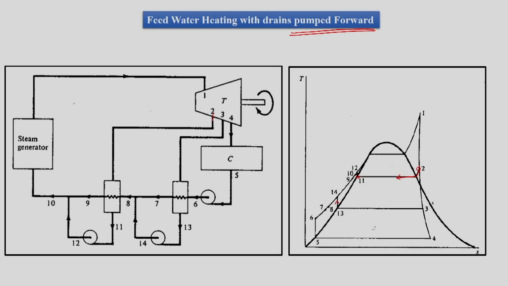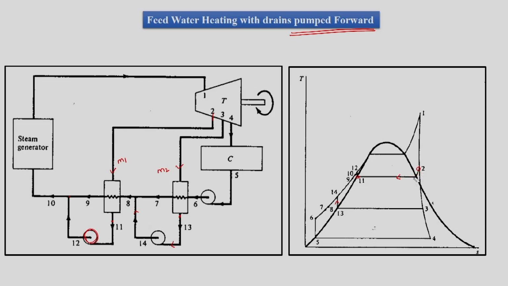So we can see that from 2 a drain is coming, and then this drain of mass M1 is losing its enthalpy, but after losing the enthalpy it is coming over here. It is a dry saturated liquid and this liquid is pumped using the drain pump such that it will attain the boiler pressure. Same thing, we have M2 mass bleed and this bleed has a reduction in enthalpy and then it will become dry saturated liquid, and this dry saturated liquid will be pumped from the low pressure feed water heater to the pressure of the high pressure feed water heater.